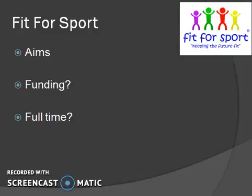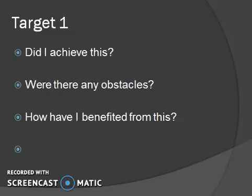And obviously, before I did this, I set targets to do while I was at Fit for Sport. My first goal that I set myself was to learn 3 new qualifications that I didn't know about before from other coaches. There is an official course that I learned about that I'm planning to take in the future now because of this. So obviously this target was very helpful for me learning about new qualifications. One of them was an officiating course for all sports that I didn't know about, just a general officiating course. There are also other courses in child communication and coaching children specifically. Some of these are free, some of them cost, but the main ones I learnt about were circuit training level 1s and 2s and things like that. Things that I didn't know about before, I learned.